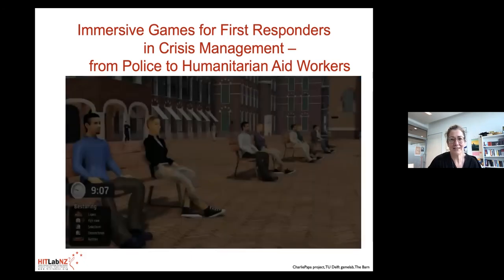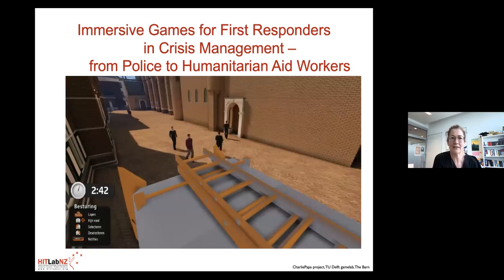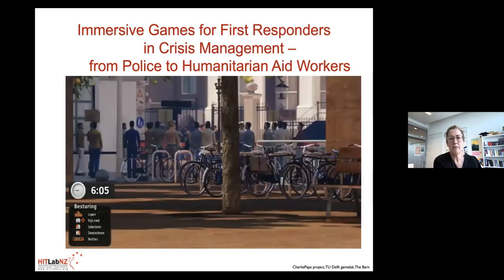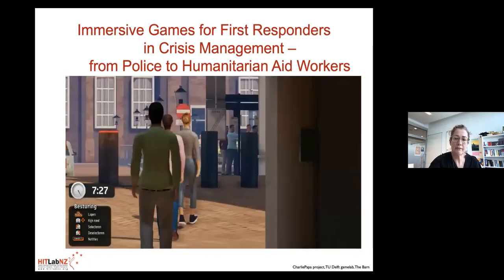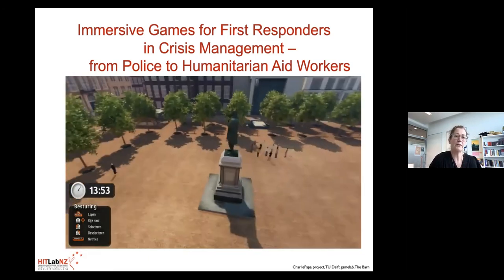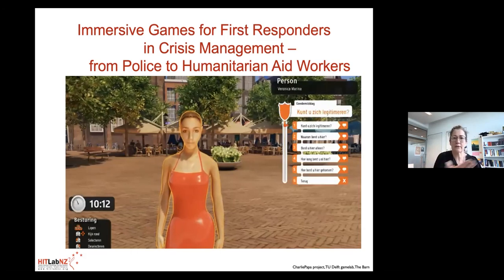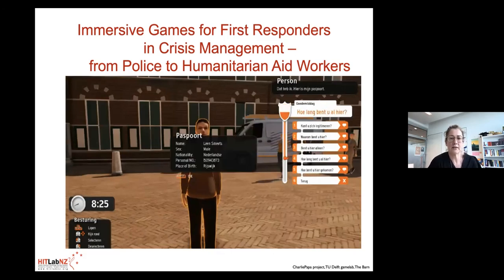So technology wasn't as advanced as now, but if you knew the inner city of The Hague, where the parliament is placed, you would immediately recognize this in this game. This is where these protection teams usually work. Then there's a simple interface that we built in where they can communicate with each other. The way these teams work is that they enter an environment and observe what happens, they communicate it to their team members, and at any point in time they decide whether an environment is safe or not, and whether a politician or the king can cross this plane or not. And they wanted something that simulates this process and that they can use for training.